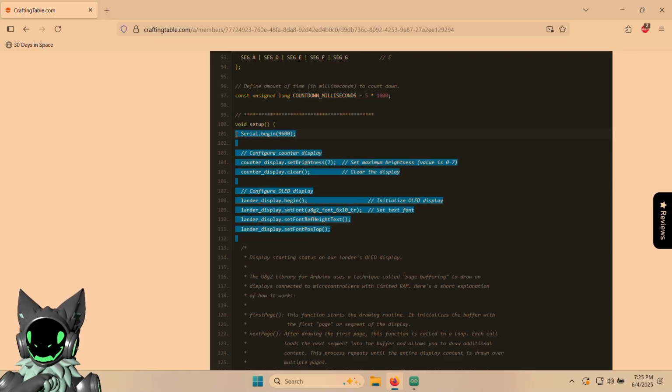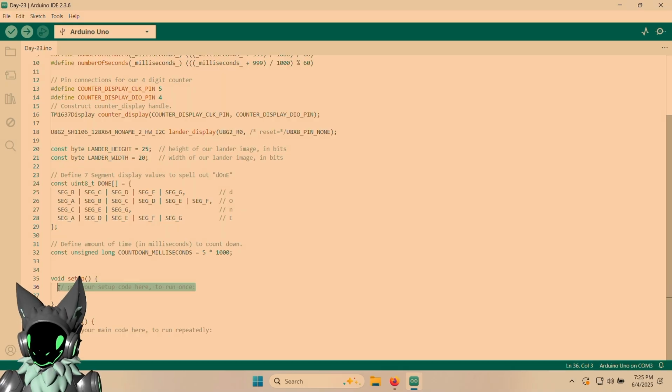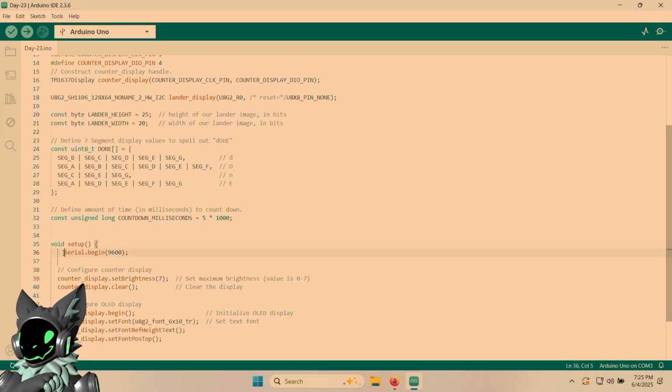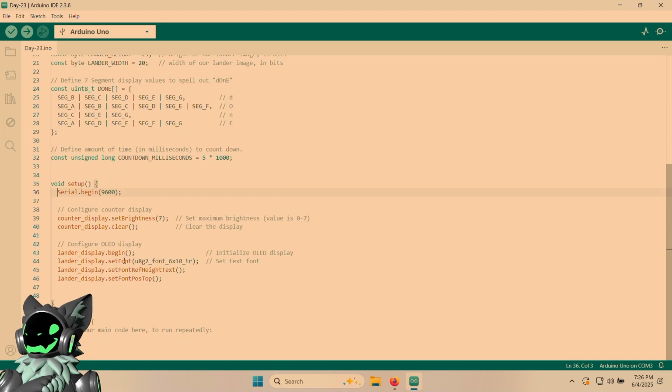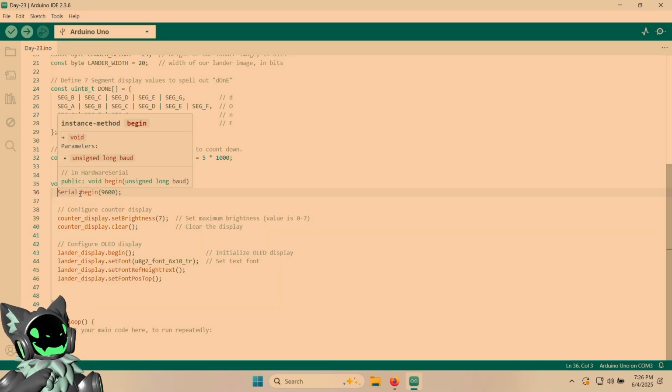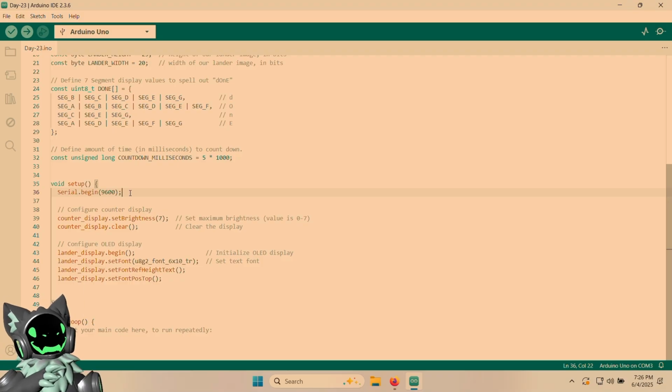All right, let's bring over the first little bit of this. Like so. That got untabbed. Put that back where it belongs. All right, beautiful. So first line here in setup is to turn on the serial line. So serial begin 9600 baud is the speed that we're going to be showing as we look between the computer and the terminal window when I get it open, which we'll get there.